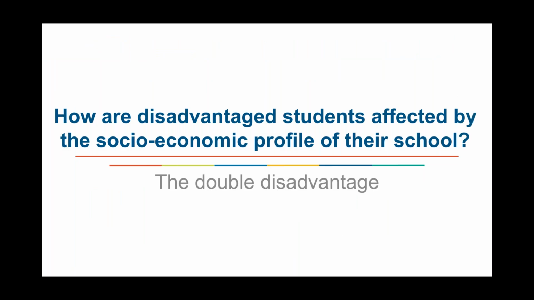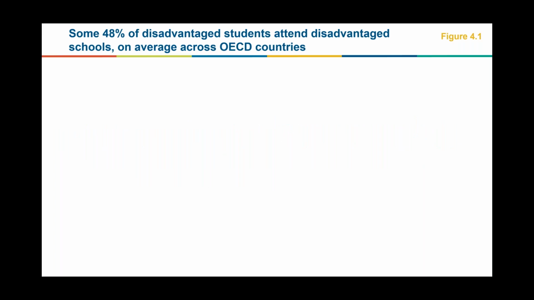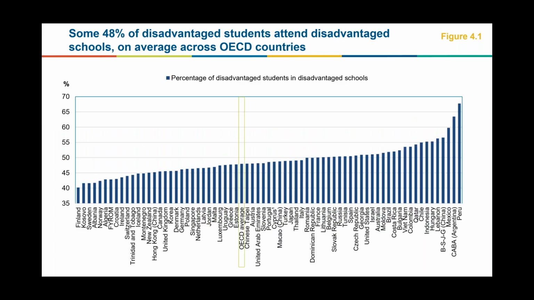I mentioned already that the social profile of schools is a big driver of outcomes. And here I study this in a little bit more detail. First of all, what we see is that across countries, almost half of the disadvantaged students also go to a school that has many other disadvantaged students. And what we know is that the disadvantage of the school is even more powerful than the individual disadvantage. You've seen that on the preceding charts. So basically, those students get penalized twice. They come from a poor family, and they're also entering a school in which the conditions really are difficult.